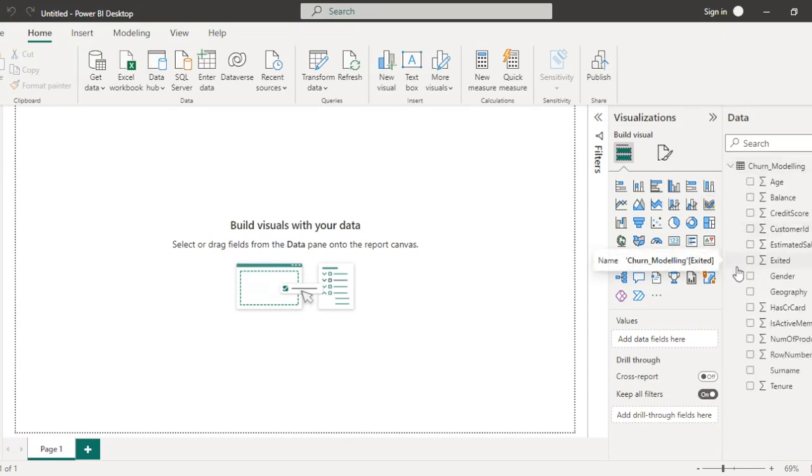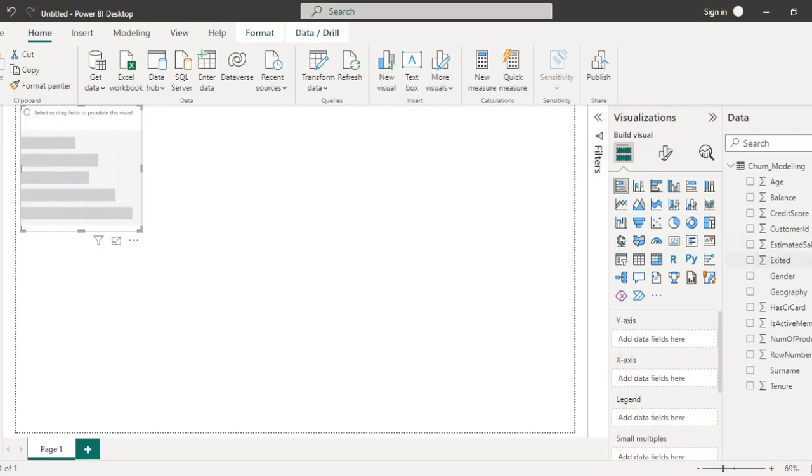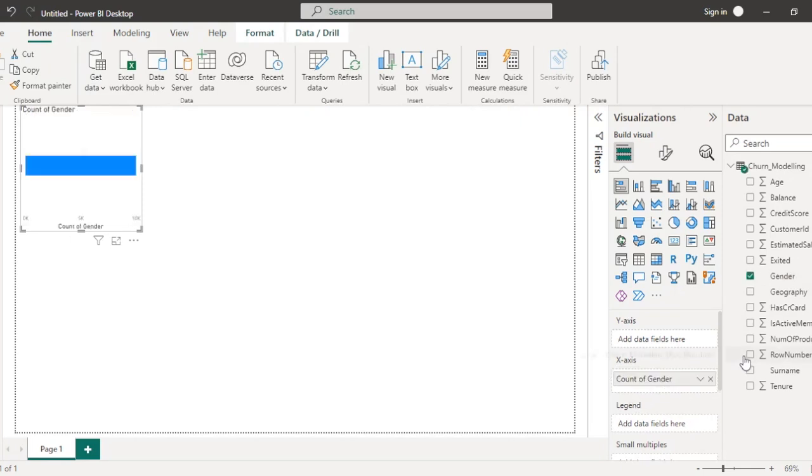Okay, let's say I want to create a bar chart. I'll click at the icon. And one visualization is ready. Now I can just randomly drag and drop my feature, and let's say I want to drag and drop gender on the x-axis. But I also want to show as data the count of each gender type.